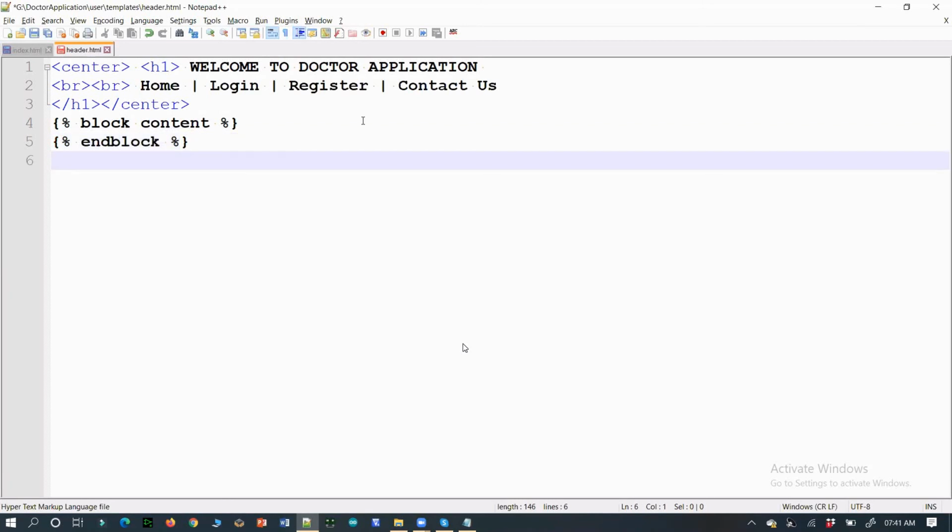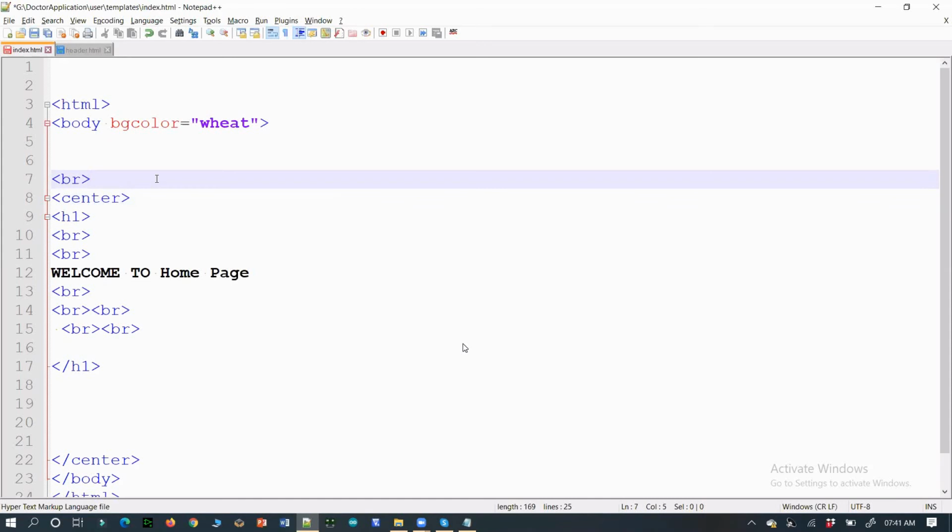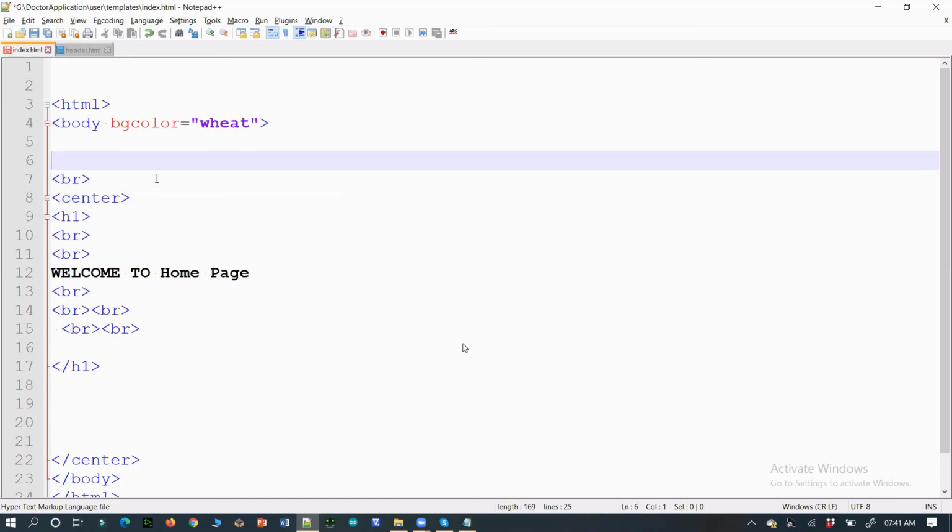Suppose I have written this thing. Next, inside the index.html, I'm using a particular tag known as extends.